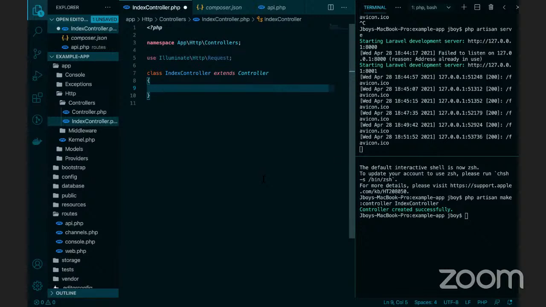In the last 2 or 3 classes, we talked about OOP, and we said that Laravel has an object-oriented programming structure. Now you can see we have a class. This IndexController extends Controller. That means this IndexController is inheriting some properties from Controller. So now we try to create an endpoint that says hello.